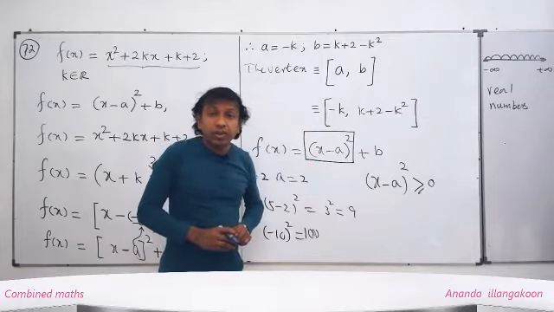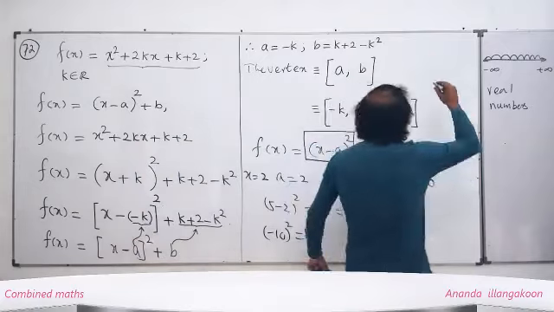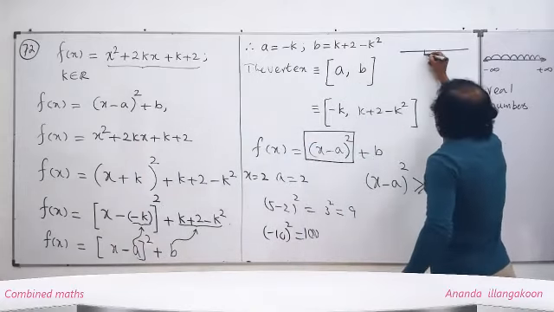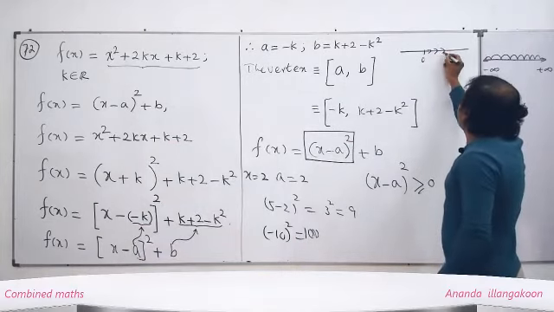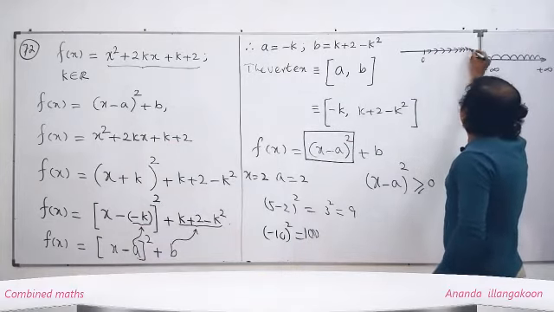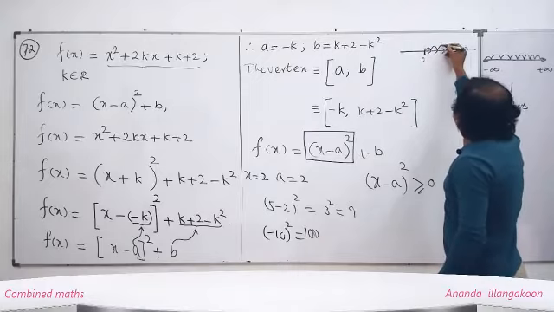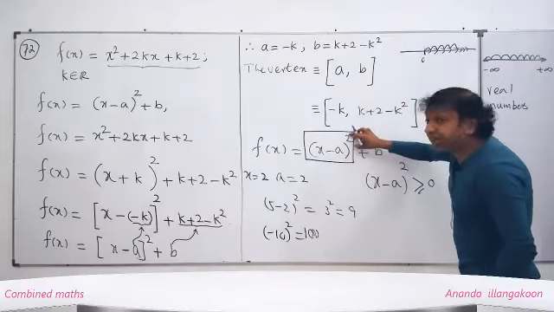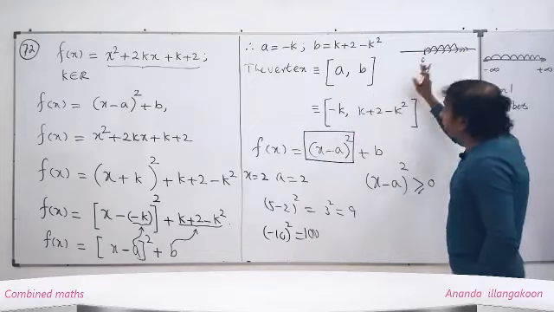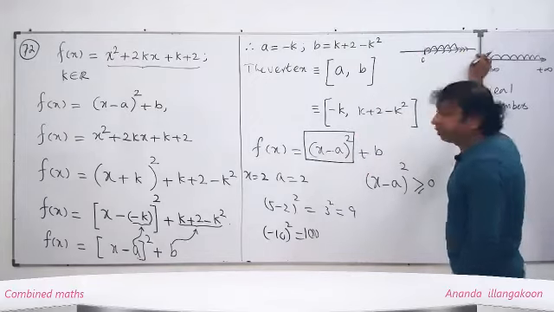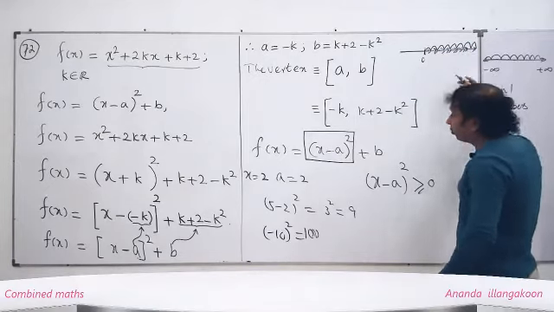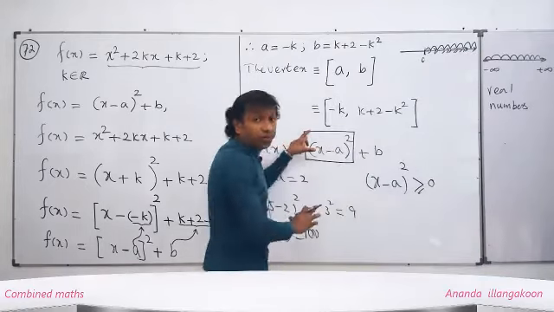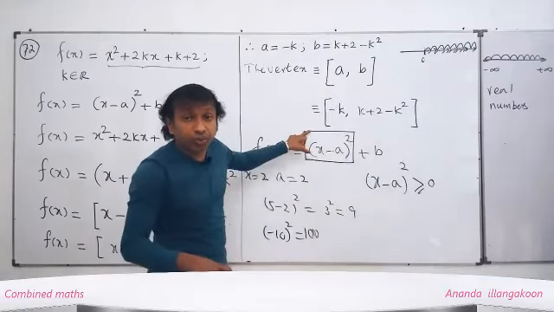Then people, right, positive or 0. On the real number line, here we have 0. Then where are the positive values? On the right of 0, we have positive values. Then on the right of 0, any value, this x minus a perfect square can take. So then you can very clearly understand there are infinitely many values which we can put for this x minus a perfect square, because x minus a perfect square is always positive, right?